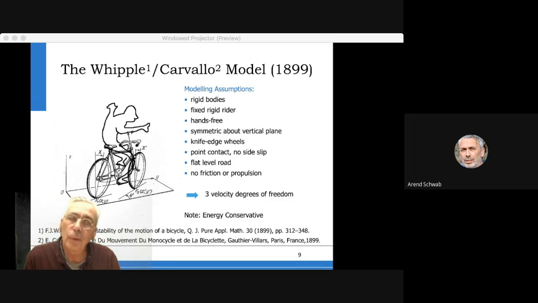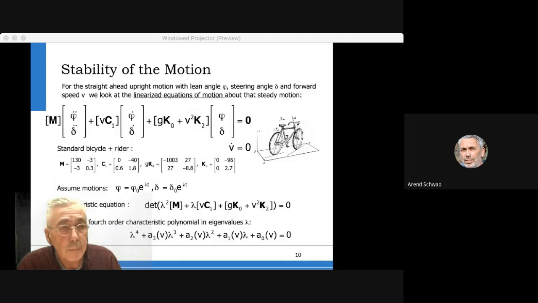And then when you think of that system, you end up with a bike which can move back and forth. That's one degree of freedom. Then it can tilt left and right. That's a second one. And then, of course, you can steer with your steering assembly, and that's a third one. So you have three degrees of freedom in this system. And the big question is, of course, what is the dynamic behavior?